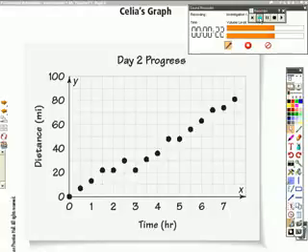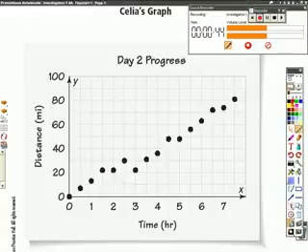This graph is different from the graph made from problem 1.3, which showed the total distance traveled as day 1 progressed. Alright, so what they're basically trying to say is when Celia made her graph, she didn't graph her distance as a total distance. She graphed her distance from the starting point. And what they really want you to see is that, because every graph that we did with distance, it never did this, where it goes down.